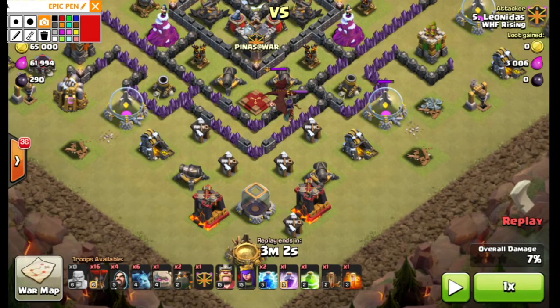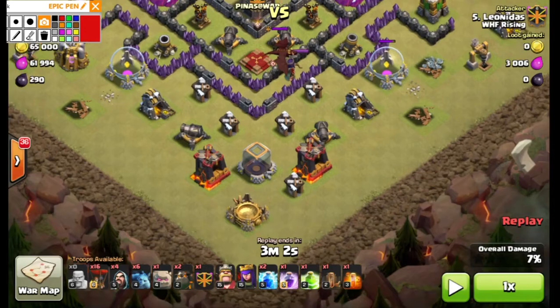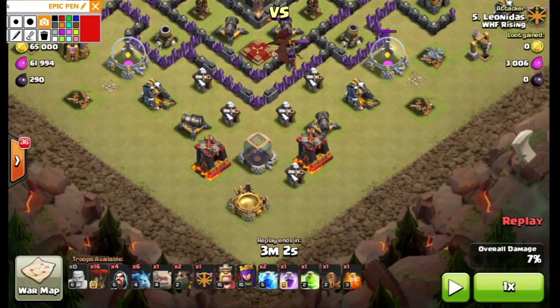It's not a bad funnel actually at this point, but he panics a little bit and doesn't know what to do as far as this clan castle. The easiest thing to do would be to drop the Barbarian King and the Queen all the way at this spell factory, at least one of them, and then you can drop the golems right underneath each of the cannons. That will take the aggro for the dragon, and they'll be able to kill it.